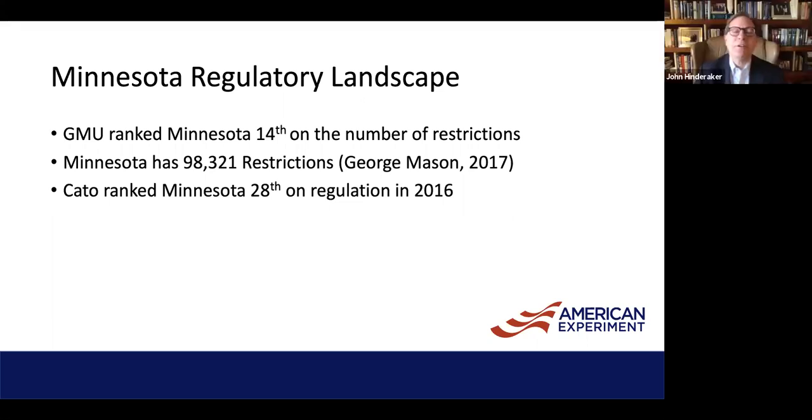Hey, Martha, let me just stop you there for a second. This George Mason study is really interesting. Every state's got volumes and volumes of regulations, and they're available electronically. So these people at George Mason did a word search, like you said, and they searched for the word must or the word required or shall, words like that. And they ranked the states according to how many times those words appear in their regulations. In my opinion, this is a really crude effort. I applaud them for trying, but I don't think that's giving you a real good sense of how damaging a state's regulatory system is just by counting the words.